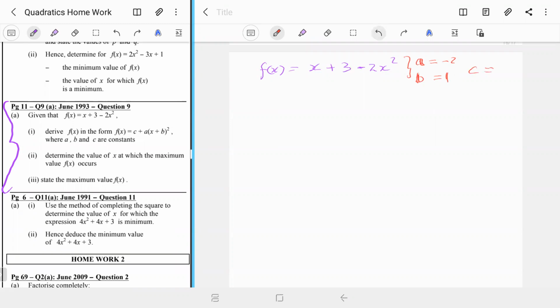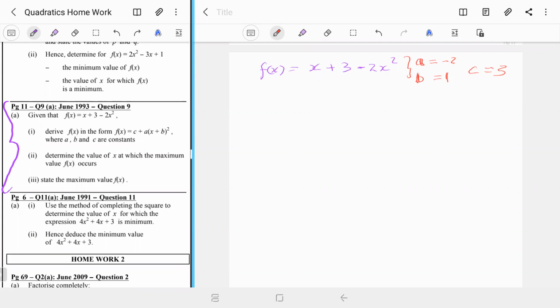Constant value. Beautiful. C equals 3. Remember, if you don't get the A and the B and the C right, you're going to get the rest of it wrong. So you have to get the first part right. Everything is important, so you have to look carefully. When they rearrange it, especially when they don't put it in the standard form, the standard order that we're used to, you have to be careful.